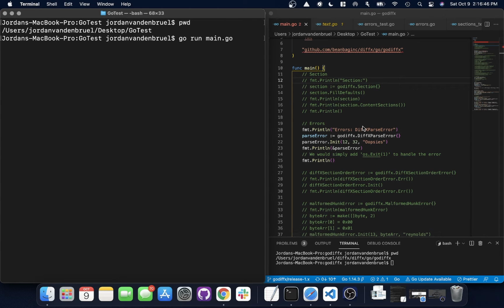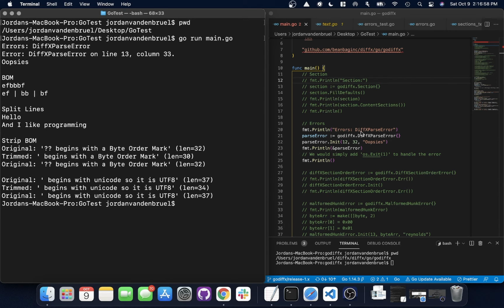Now, at the moment, a lot of my code is very simple boilerplate stuff, as I plan to start creating some of the actual functionality in the coming weeks. So for now, I thought I'd show you just a few of the simple things that I have that actually do something. The first of these is errors.